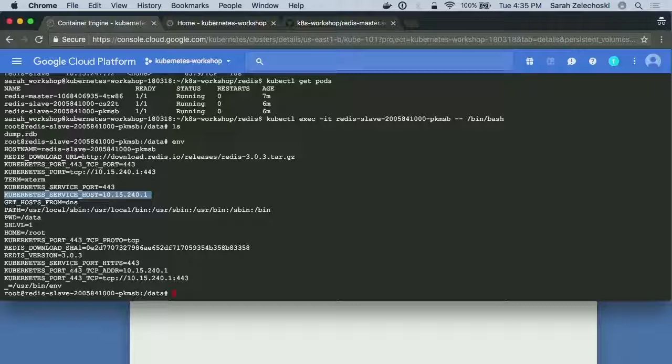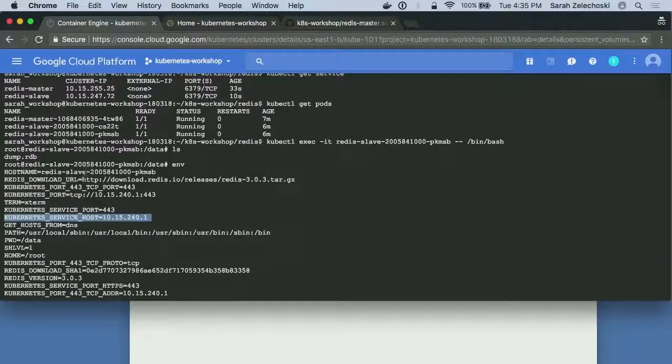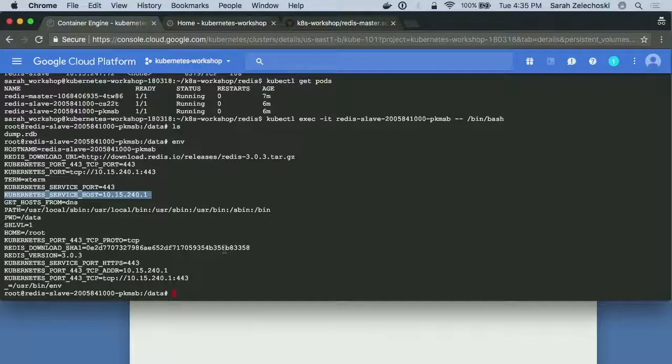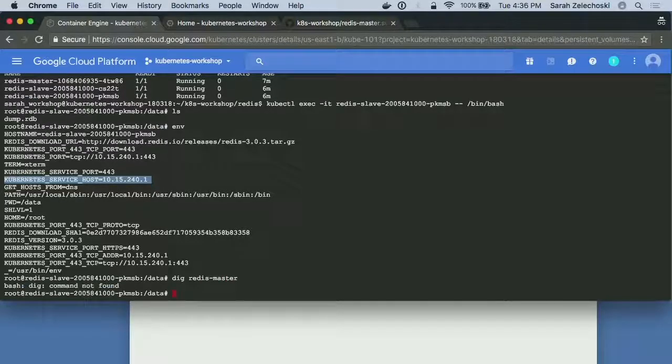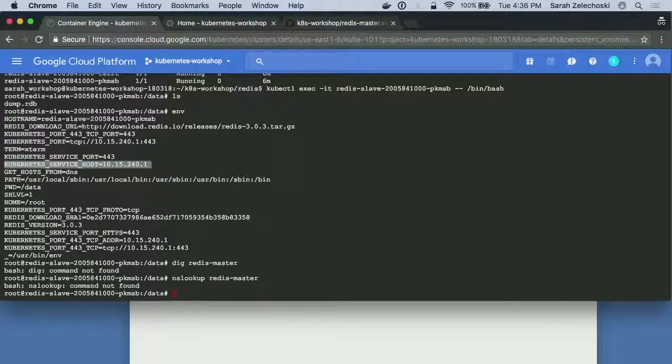I have, do I have Redis? I'm not getting what I want, but let's try dig Redis master. Oh, dig's not found. Look up. Ping. I may not have the tools that I need to show you this.